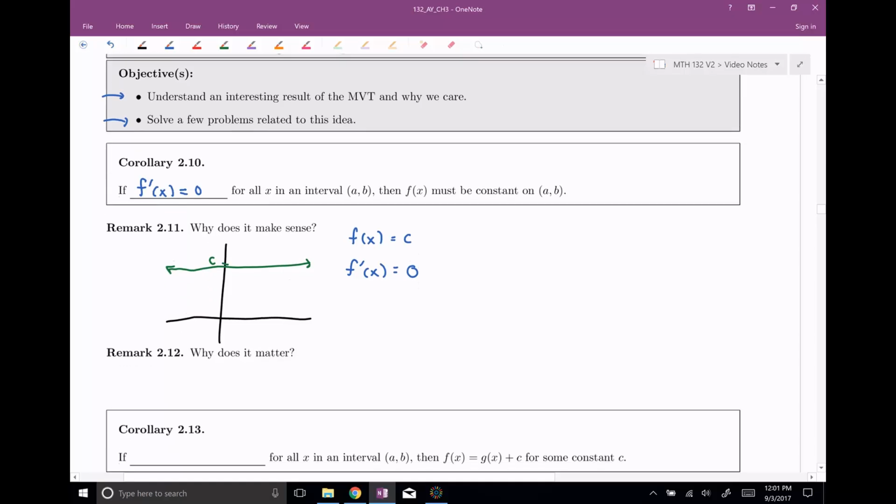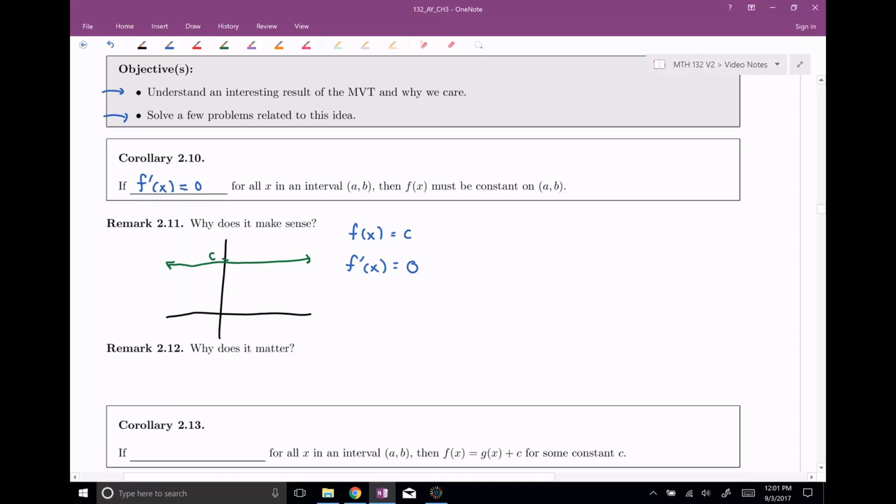And so this last remark here is, why does it matter? And the claim is that in our calculus class, we deal with relatively nice functions, but there are really horrible functions out there. And so can you be so creative maybe with how you're defining your function? Maybe if you made it super piecewise or something like this, could you be really creative and make some function where the derivative is 0 and yet it wasn't constant?